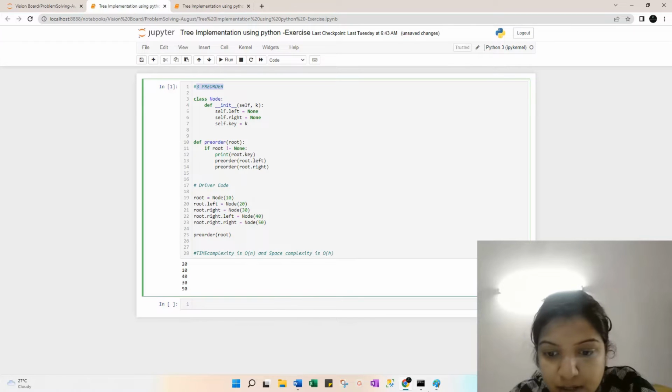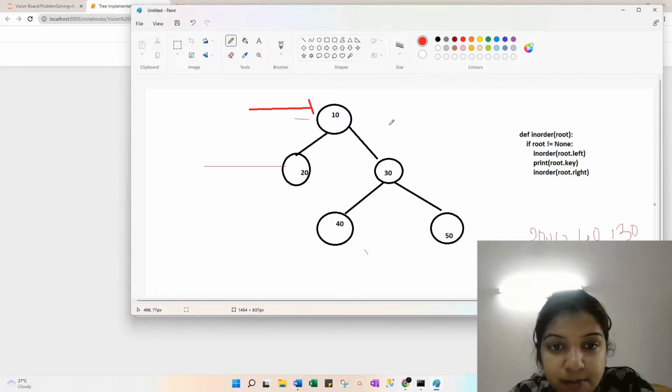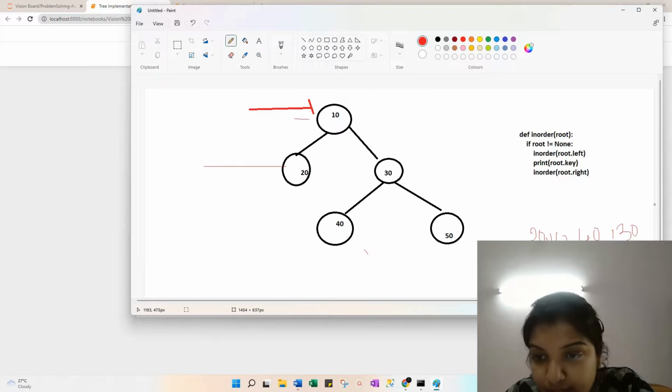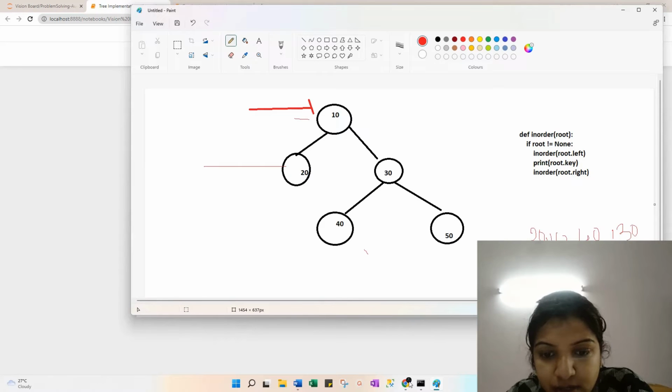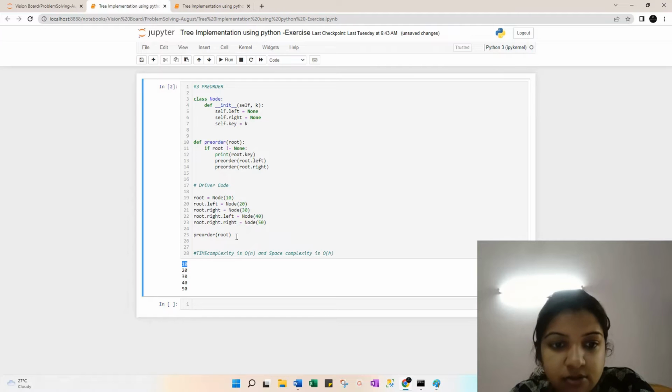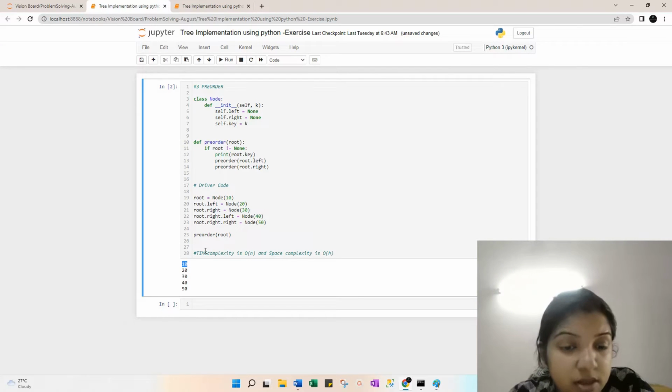So when we check here, first we will print 10, then the left 20, then it will go back to here, then it will print 30, then 40, then 50. So that is the order: the root node is 10, 20, 30, 40, 50. So this is the order in pre-order. The time complexity is big O of n and space complexity is big O of h.